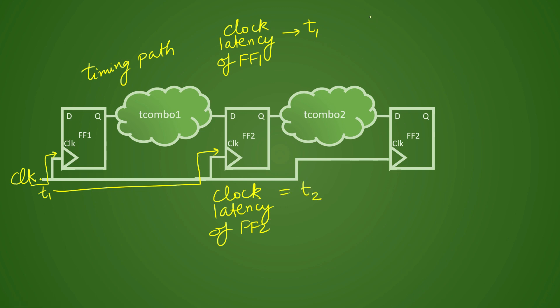So how do we say the clock skew? Local clock skew means it will be clock skew between two clocks, two clock latencies of adjacent or in a single timing path. That would be T2 minus T1. That is the local clock latency.